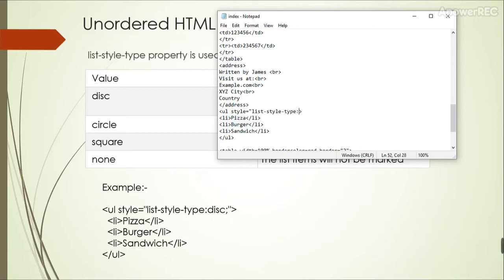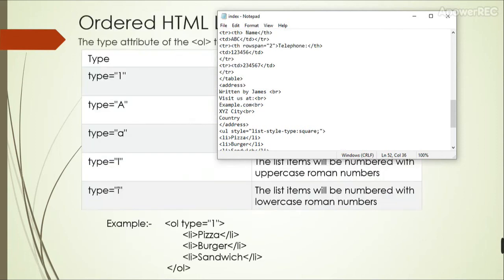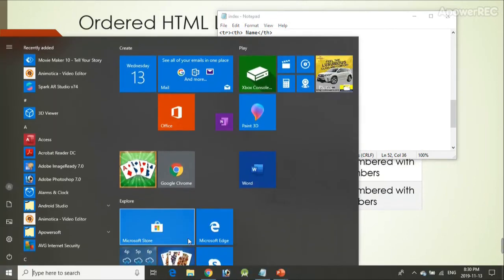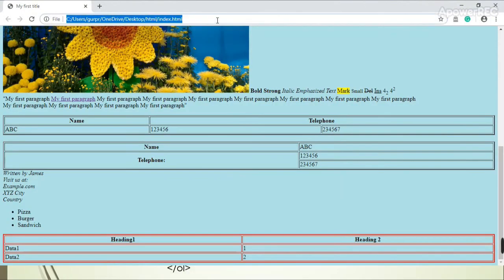Then you will write whatever you want. Like I will write square. Then semicolon, quote close, save it. You can see that it changed from disk.